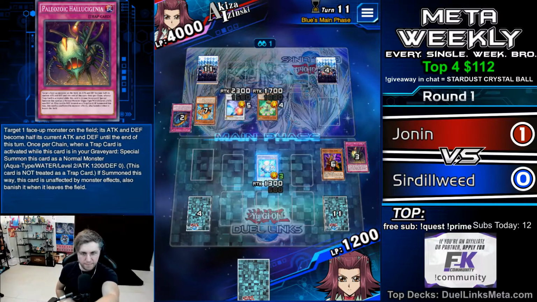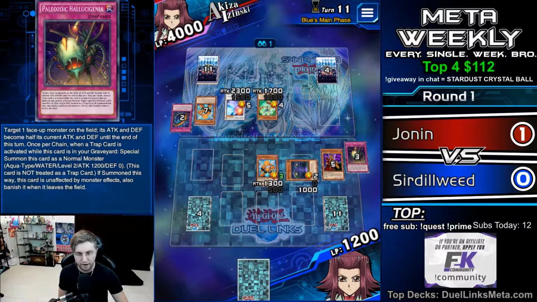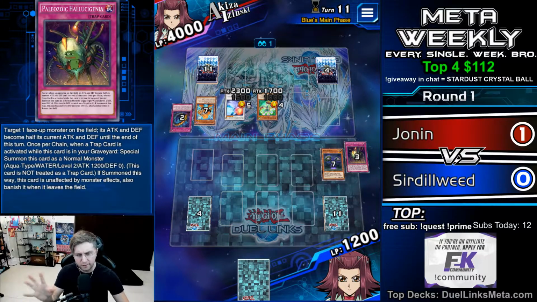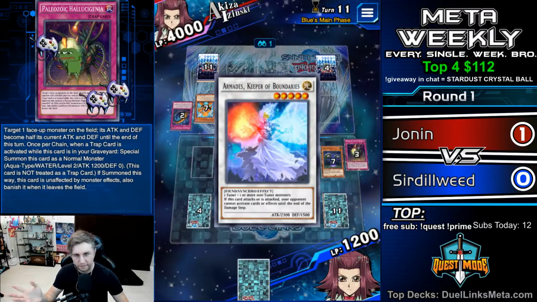Junk Synchron. Meet Junk Synchron. Junk Synchron versus Junk Synchron. The best way to counter Junk Synchron is your own Junk Synchron. Let's make our own Armades. Is there a level 5 that deals with Armades? I don't think so right now. So you just make your own Armades. There you go.